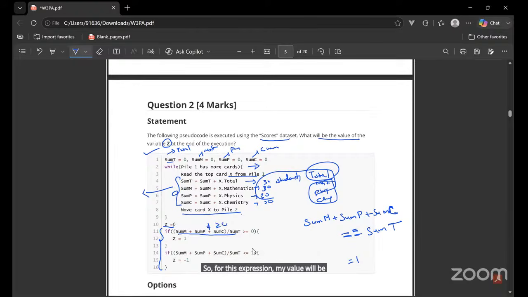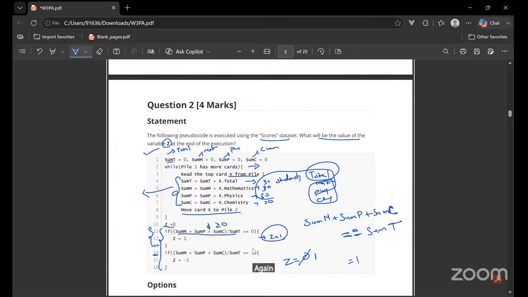Is 1 greater than or equal to 0? Yes, greater than 0. So the execution will go here and we'll be assigning z is equal to 1, from initially 0, I'll reassign it to 1.